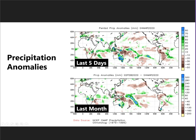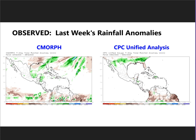Okay. Let's go forward. This is the CMORPH and the CPC unified analysis for the Caribbean basin. The CMORPH is not updated, if you notice, so it ends on February 28th. You can see the signature in the Gulf of Mexico and Gulf of Honduras from the first strong front that produced heavy rainfall in these areas at the end of February. But this doesn't show on the right, not only because we don't have analysis of the water, but because this second front didn't produce as much rain. The rain was mostly in the Dominican Republic, which you can see in the CPC data, and this is updated until yesterday.